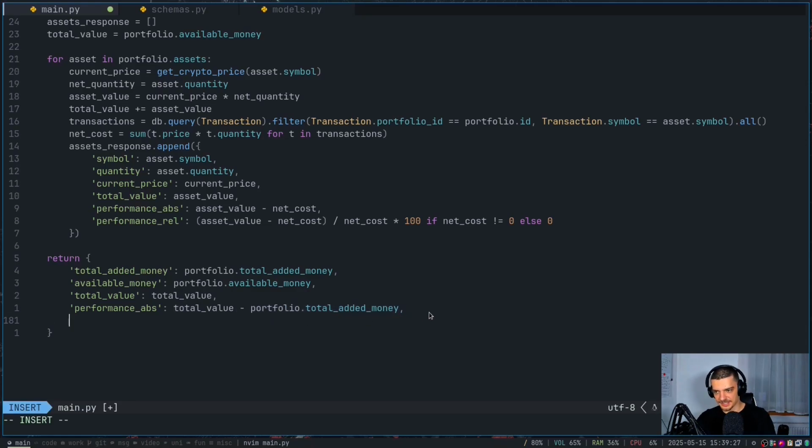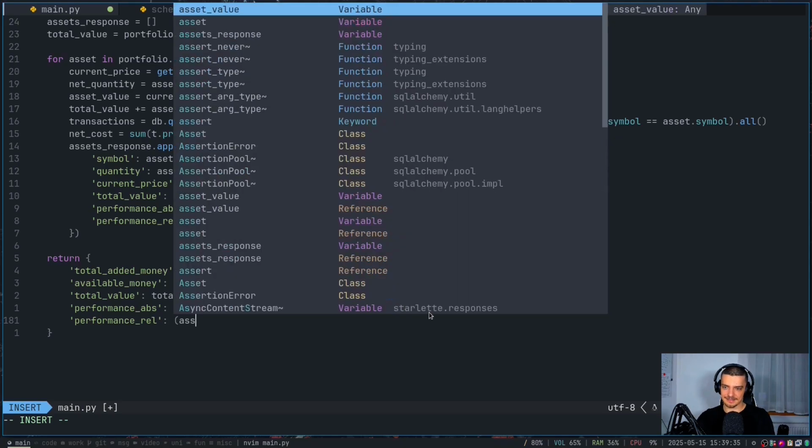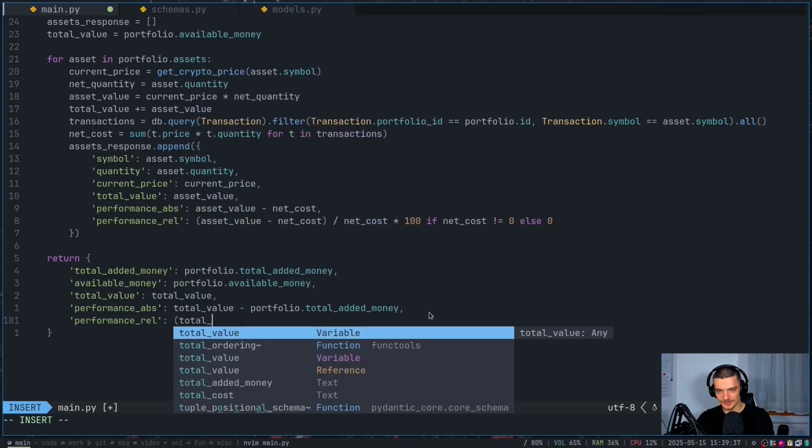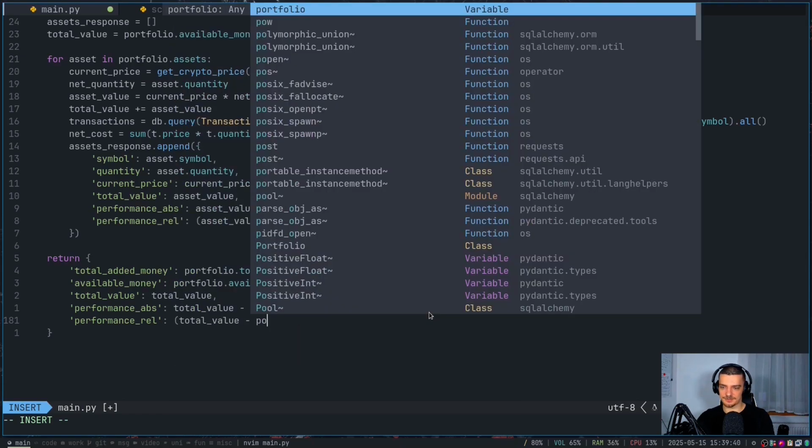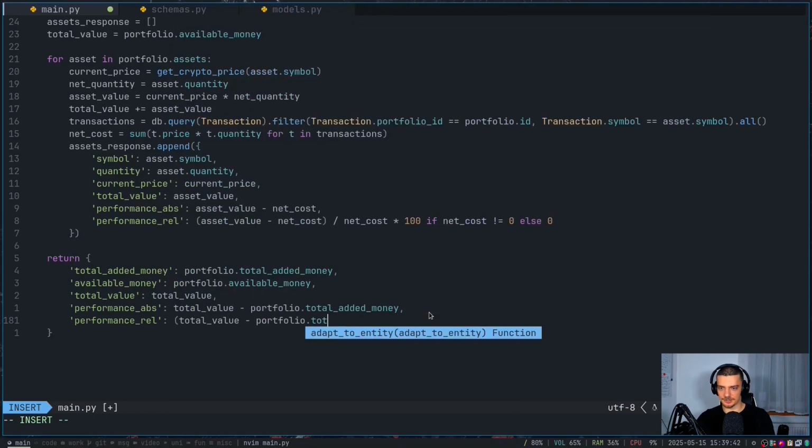And then I just need the relative performance metric here. So performance rel is going to be equal to total value minus portfolio.total_added_money.